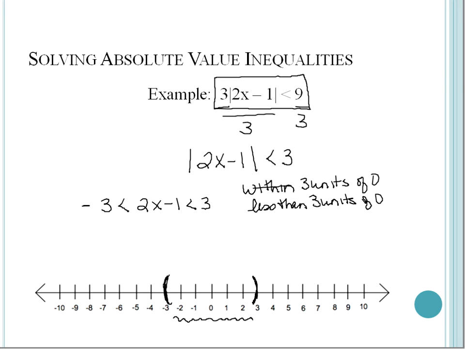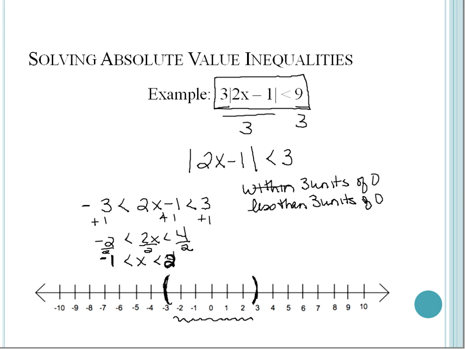And then I can solve it just like our compound inequality, add 1 to all 3 sides. So I have -2, 2x, and 3 plus 1 is 4. And then I'm going to divide by a +2, which will keep those inequalities in the same direction. Oops, sorry. We probably should divide by 2, so that's why I should show my work. So now 4 divided by 2 is 2, so now x is between -1 and 2.